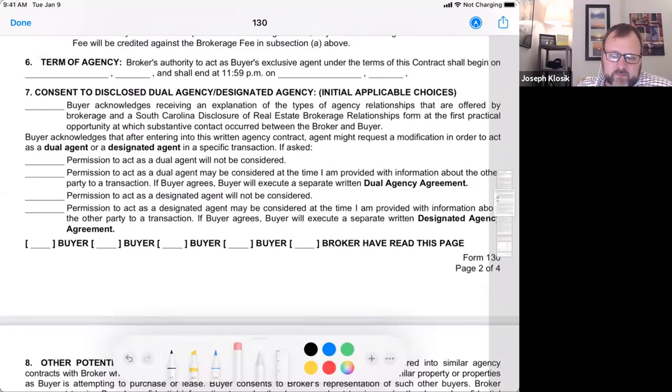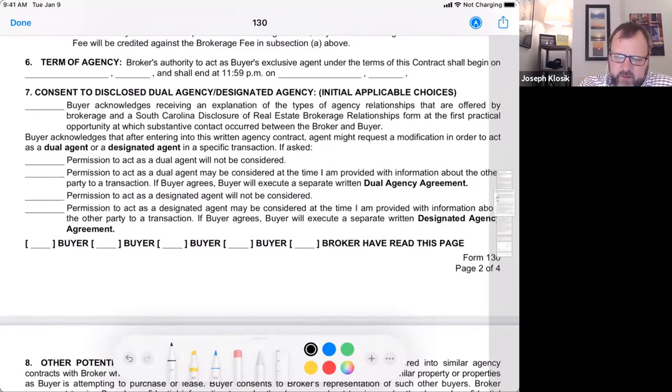Okay, so Section 6, terms of the agency. Basically, this is where you'd put the terms of your agency agreement, starting on X, ending in Y. Again, I'd say treat this the same way you would your listing agreement. Just have it expire the same time for everybody, either at the end of June or the end of December. That way you're not worrying about whether or not your contract expires at some odd day or odd month. And then this is where it goes into the different areas where they've agreed or not agreed to participate.